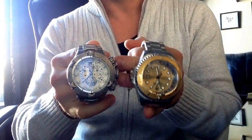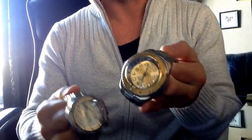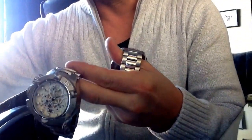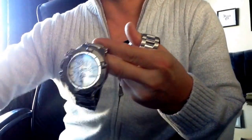Another watch side-by-side comparison. Today we're going to go ahead and do the Noma 5 versus the Hydromax. Two really popular watches. I mean, they're all pretty popular watches nowadays with the Invictas. They really make a wonderful product.